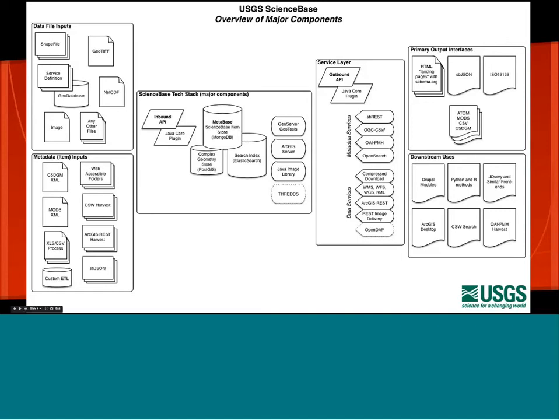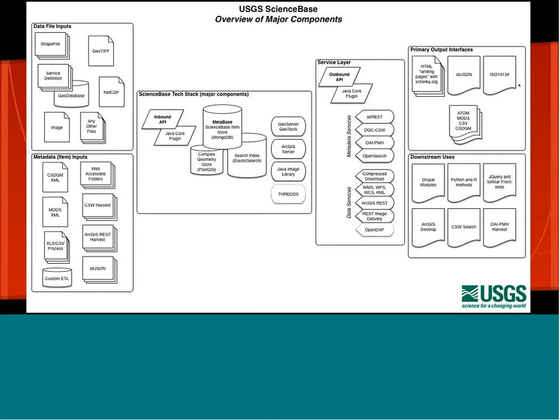We have a number of different interfaces then kind of downstream from all of this. We've got our primary outputs of HTML landing pages that we've done some things like embed schema.org metadata into, our own Sciencebase JSON, an ISO metadata output that we're continuing to improve over time that really takes the abstract metadata model of the Sciencebase item and converts all of those to ISO metadata. And then we also have outputs to Atom, MODS, which is a library-specific feed, a CSV option that gets you certain metadata, and then CSDGM as an output as well.